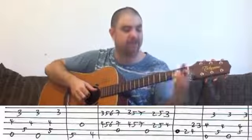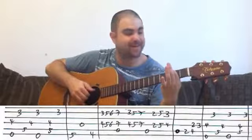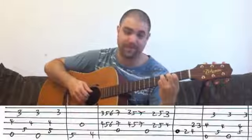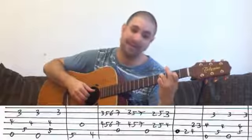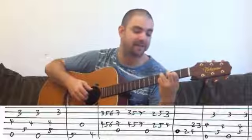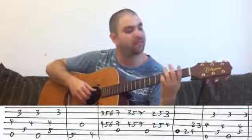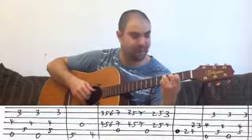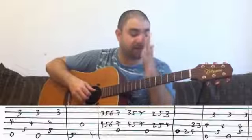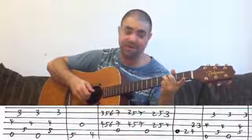A. And then you play open A string, then 2 on the A string, then 4 on the A string, but along with the 4 you play the 2 and the 3 on the D string. Okay, so it's 0, 2, 4 and 2 together, 2 on the D string, you play them together, you keep the 4 on the A string ringing, and you play the 3 on the D string. Okay? So this is actually a C sharp minor third, turning it into C sharp major.